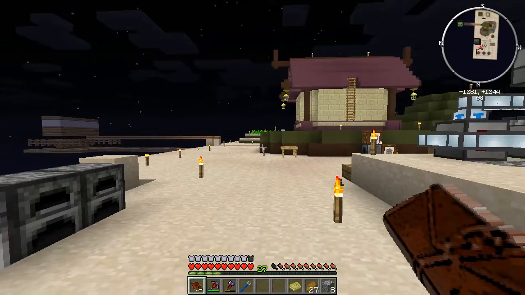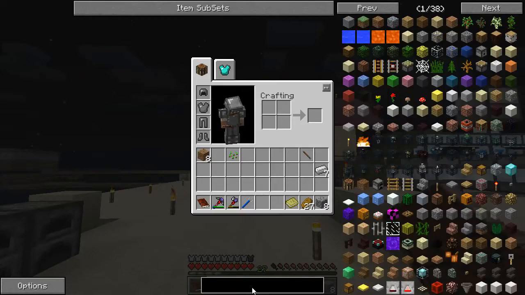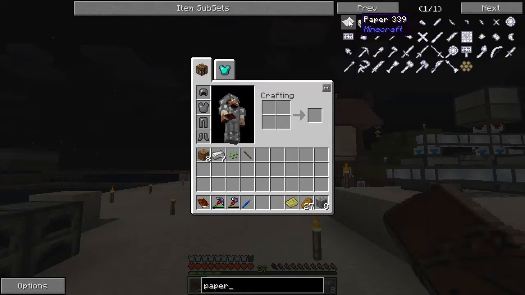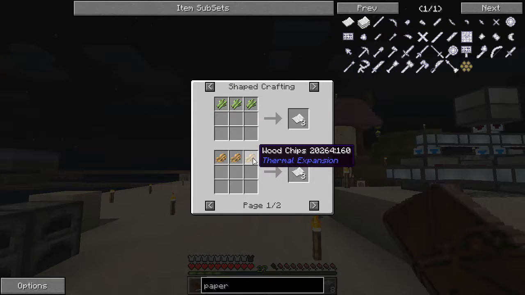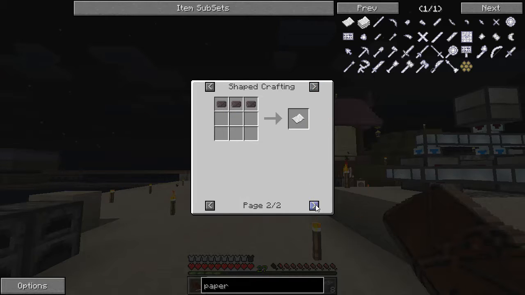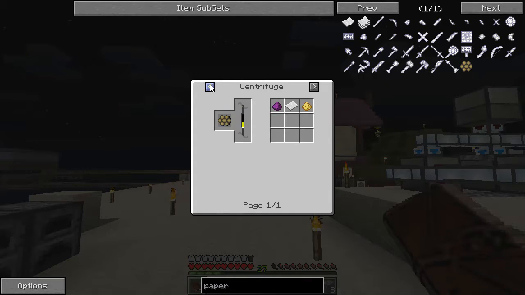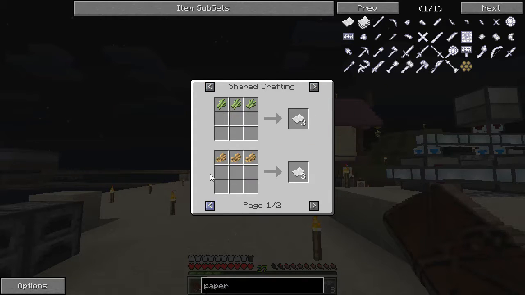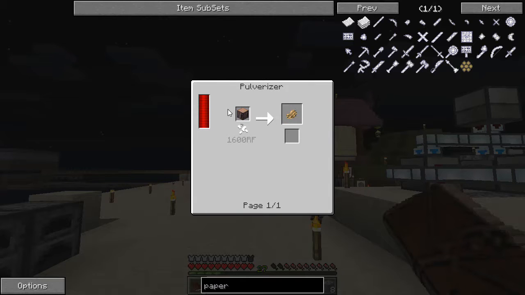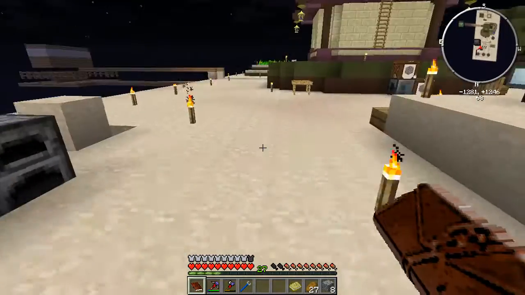Of course, the books, I need to be able to make some books. I need paper to do that. Unless there's another way to make paper. Wood chips. And blank envelopes, what? Which, that doesn't seem like a useful recipe. Wood chips come from the pulverizer. That's not a bad one, actually, because I have so much.